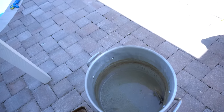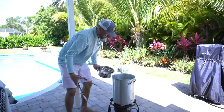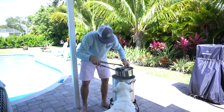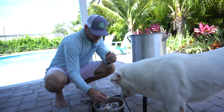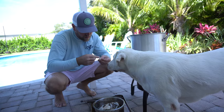Alright guys, the timer just went off — it's been 30 minutes and the fish are done cooking. I'm gonna go ahead and take the fish heads out, set them on a cooking sheet, and let them cool for about another 20-30 minutes, and then we'll start taking them apart, finding all the pieces that we need, and start cleaning them up. I found this little colander-looking thing in the kitchen to help scoop this up without it all falling apart. It's amazing how much meat is still left on the heads of these things — that's some good cheek meat right here.